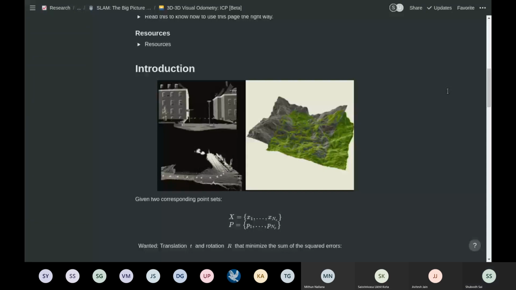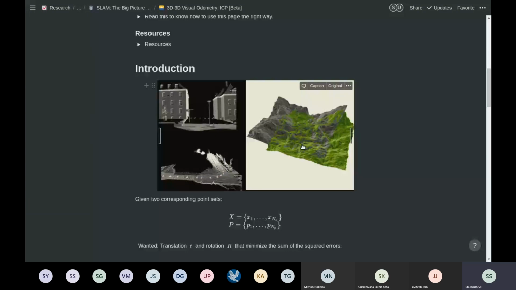Let us say we look at one point cloud, the green point cloud, and the black point cloud, which are separated by some rigid body transformation. You can think of a point cloud as a set of points. They're separated by a rigid body transformation. Basically, you're rotating them by a certain rotation and then translating them by a certain translation.